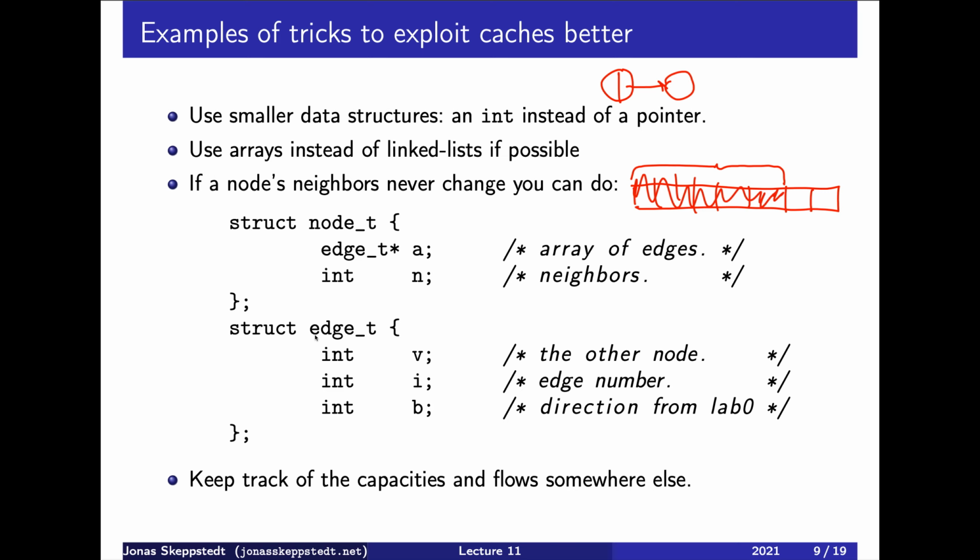The data structure is somewhat more complicated, but in Lab 0 and the Scala program and the distributed versions of different programs, I wanted to have as simple a structure as possible, to optimize the time to understand the program. So this is one option, namely to use smaller data structures instead of pointers.